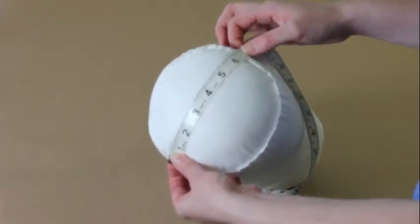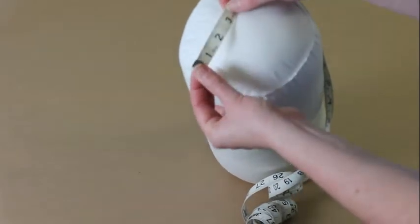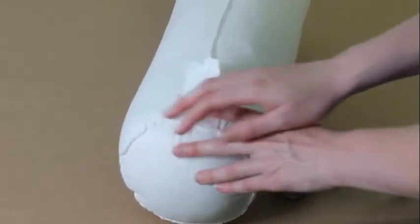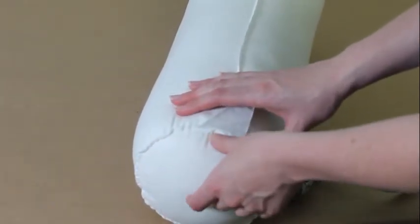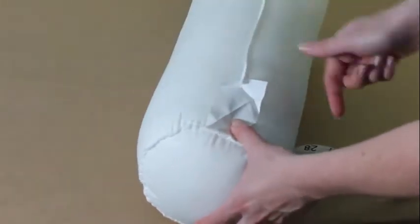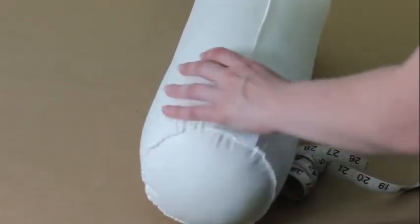Divide by 2 and add 1 inch. Then cut 2 pieces that are this measurement that we just calculated by the circumference of your pillow plus 1 inch.